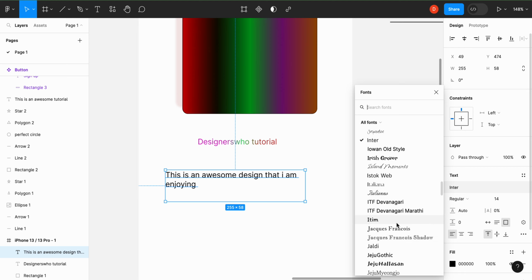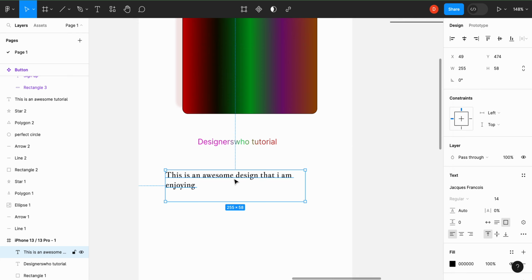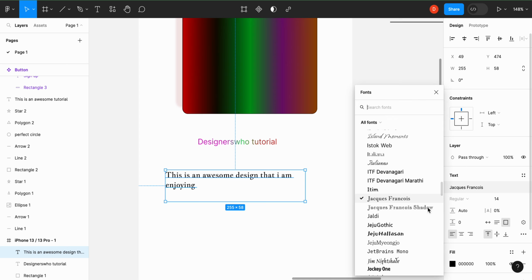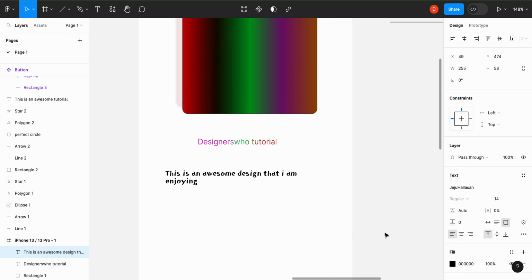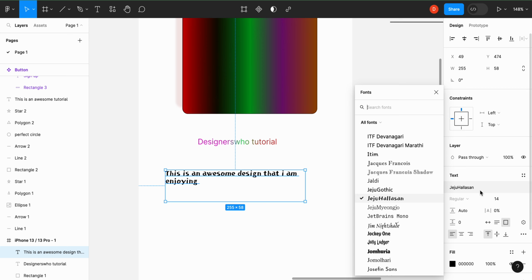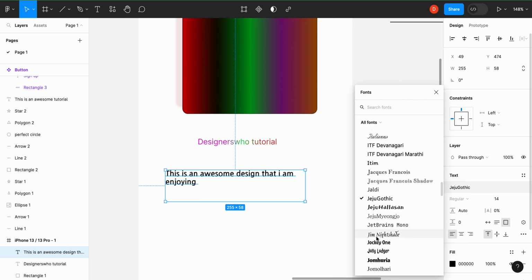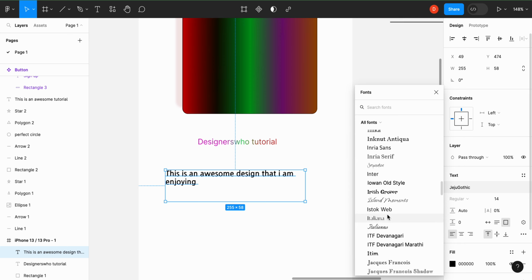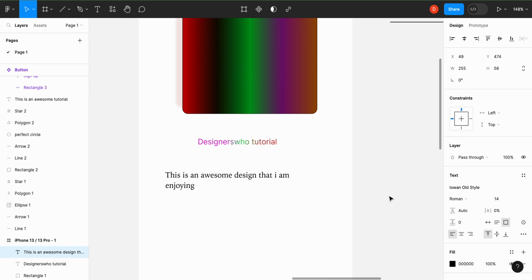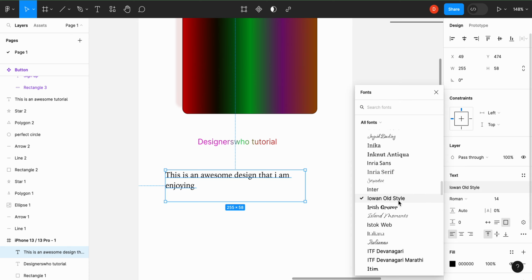All you have to do, because you have the text selected, is just click on it, and you see it changes. Can you see it? So you can preview how it looks. It changes, right? Click on any one, and you can see that it changes also. They all change. So you're just looking for different text to go with your design.